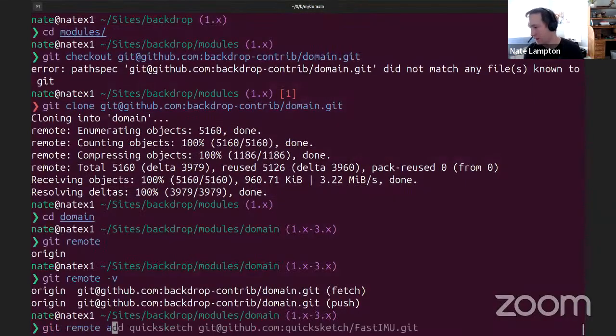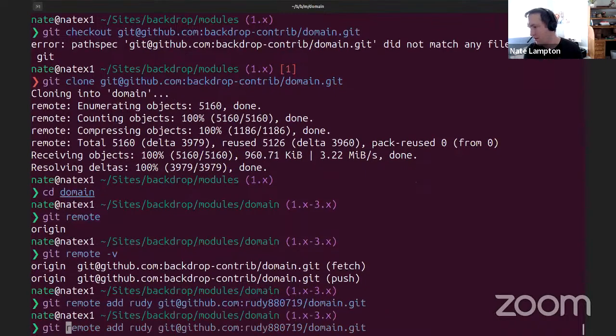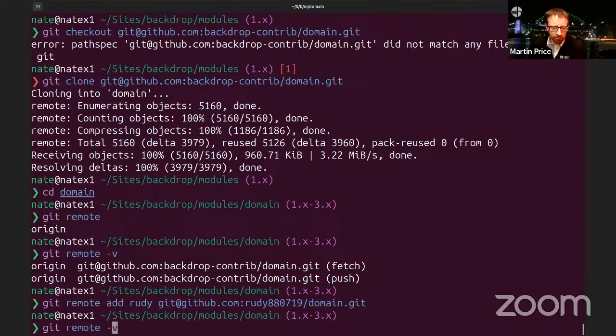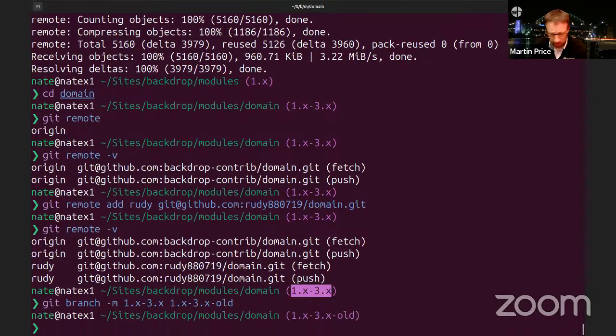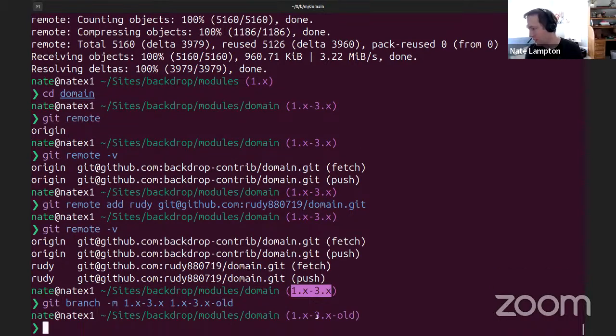Git remote add. Okay, and so now we've got two remotes. So I think I got that far, but then no further. I got stuck when I tried to merge it. Okay, so now we've got those two, and then git fetch.